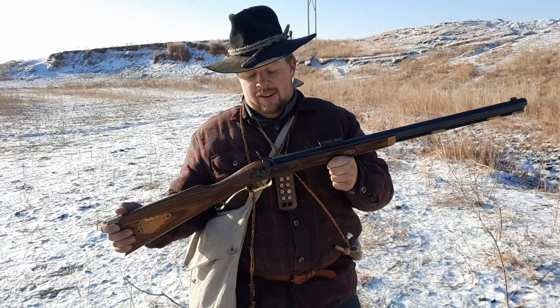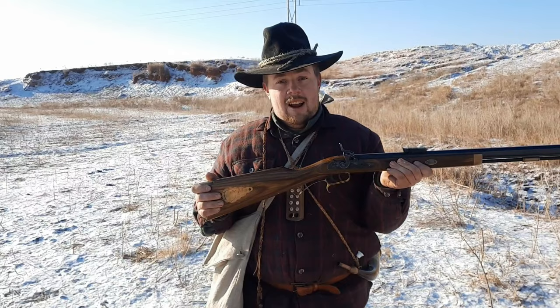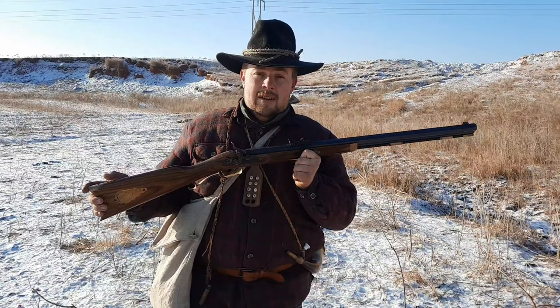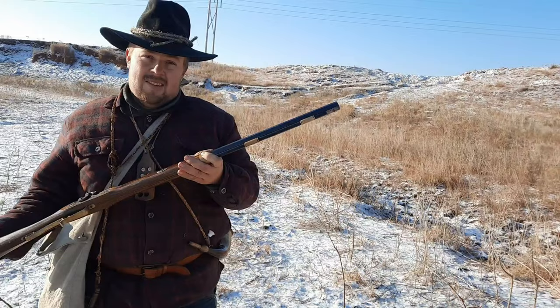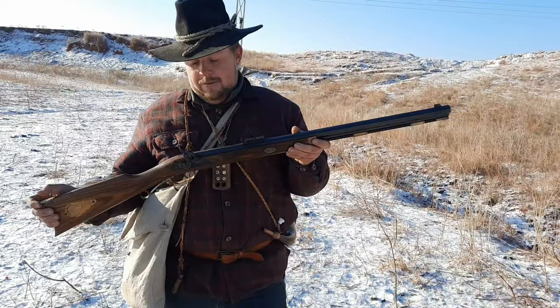Some of you may be looking at this and thinking — wasn't that a Thompson? No, this is actually a CVA, a Connecticut Valley Arms rifle. Thompson started making something very similar to this in the 70s — it was a very high quality, high grade wood rifle, and everybody really liked them. Around the 90s they stopped doing that, so everybody who still wanted them went to Connecticut Valley Arms. CVA started making this one, which is a little cheaper but still an extremely high quality rifle. The real difference is the ramrod — the Thompsons had wooden ramrods; this one has a fiberglass ramrod. Not historically accurate, but it doesn't break.